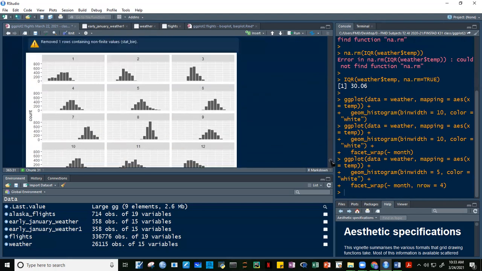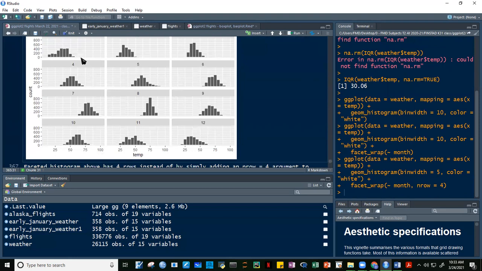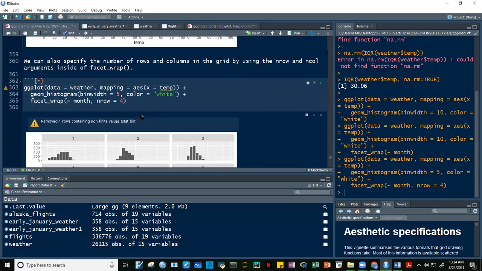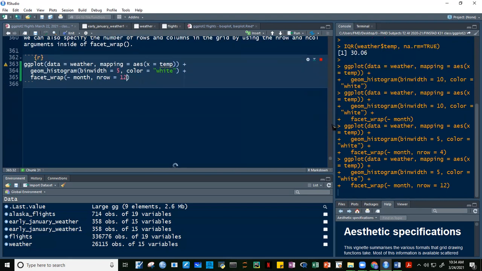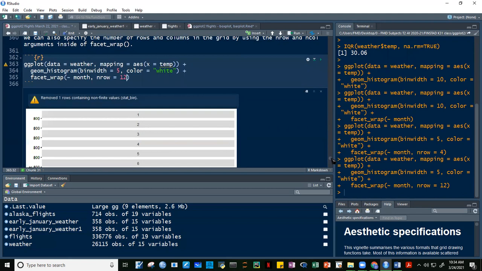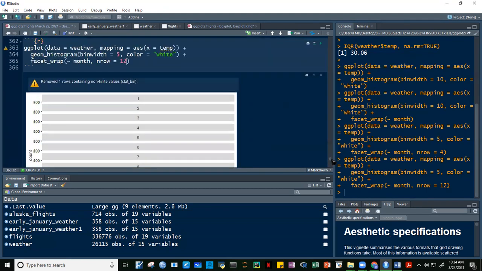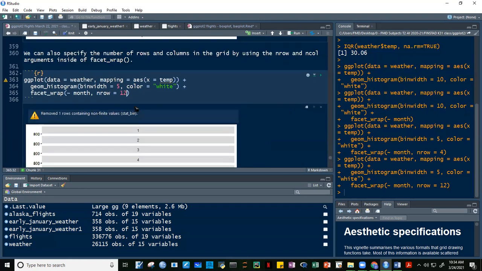So naging 4 rows siya, no? 4 rows. Okay, experiment nyo nga, guys. 12. What happens if we make it 12? Hindi na nyo na kaya. Let's try to see kung kakayanin dito sa console.